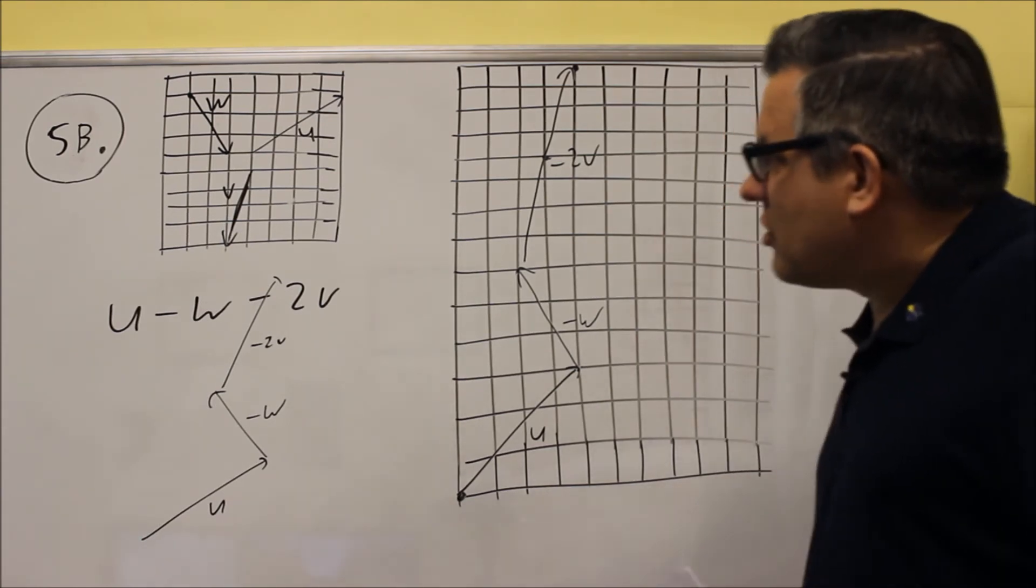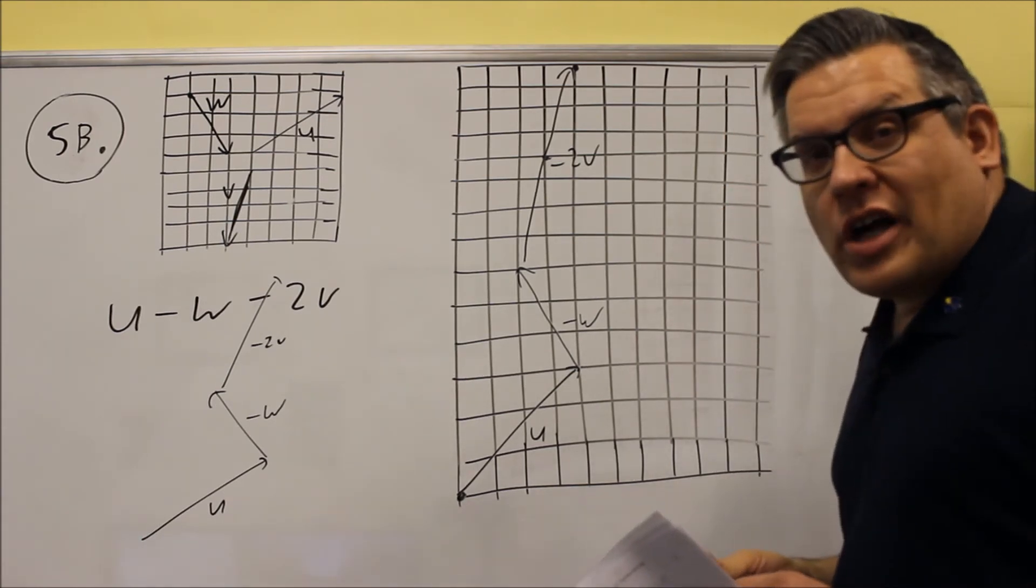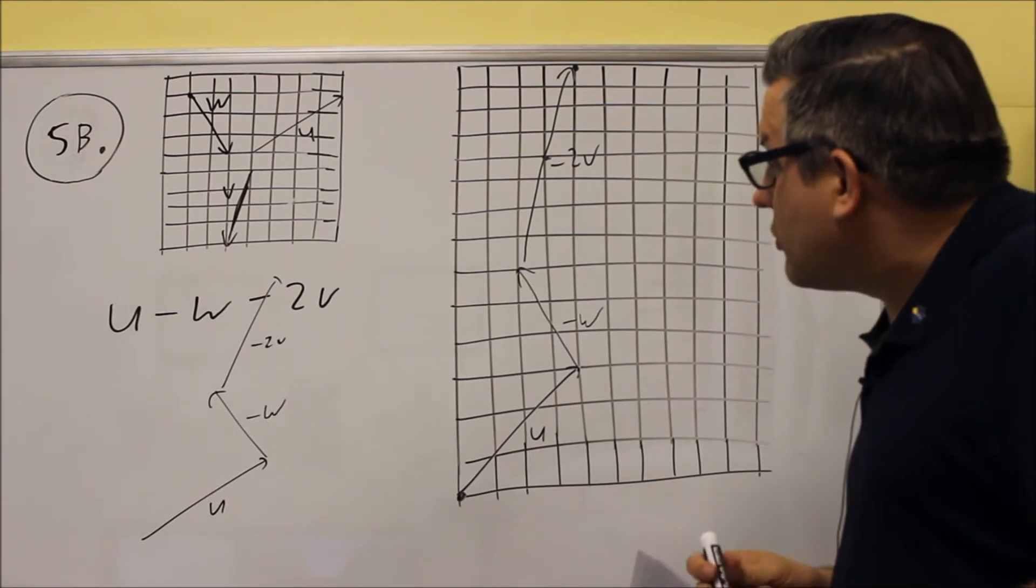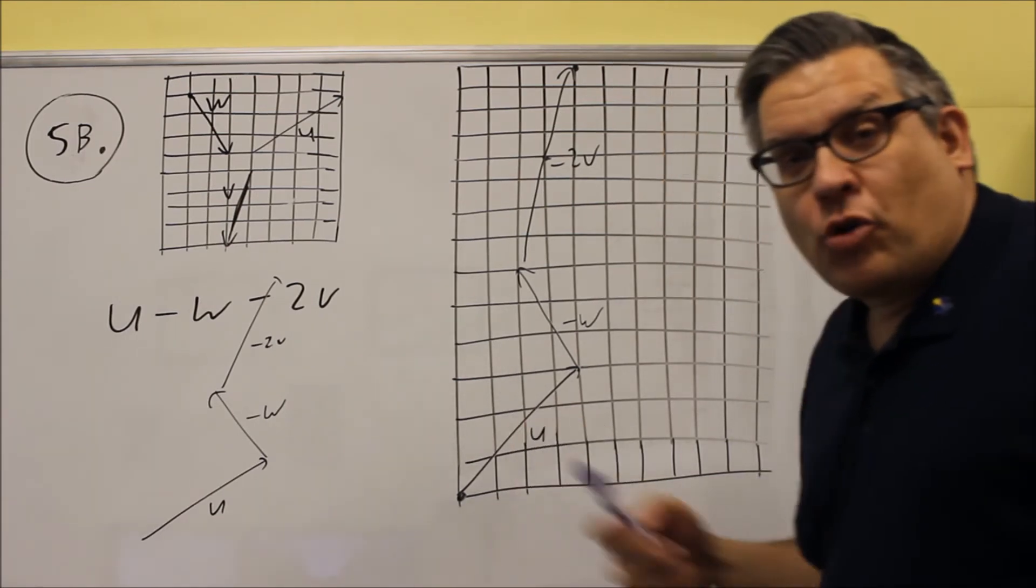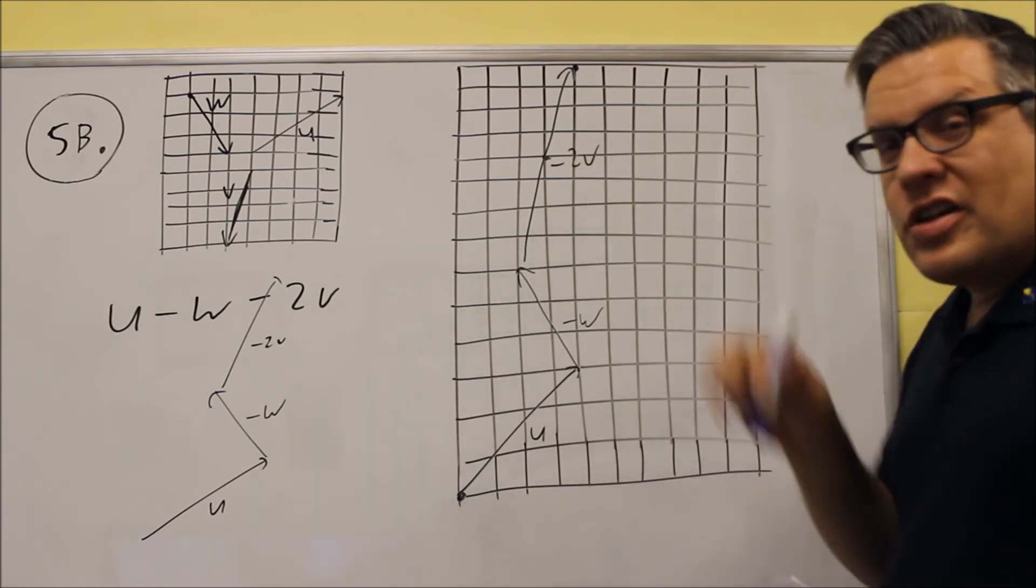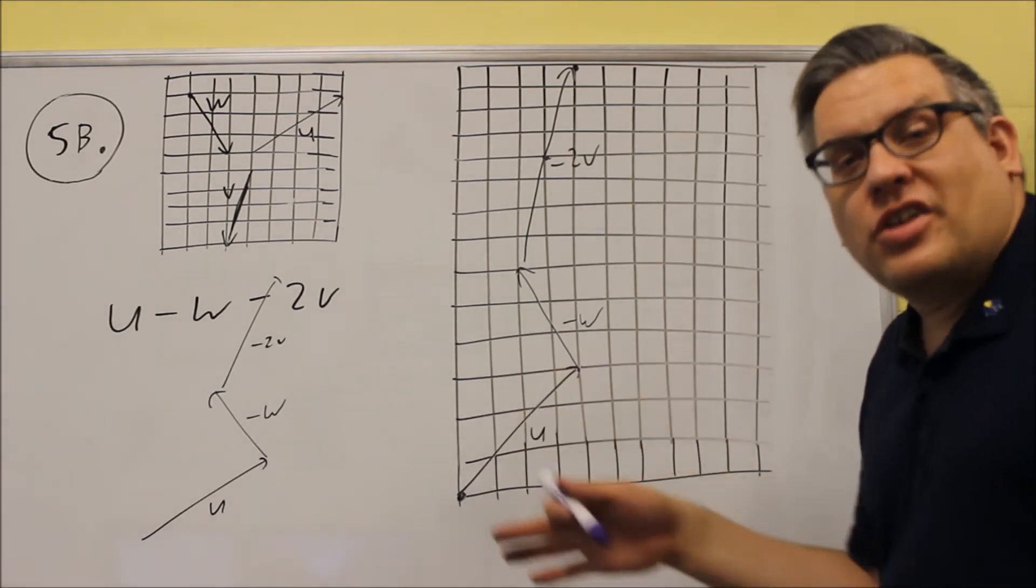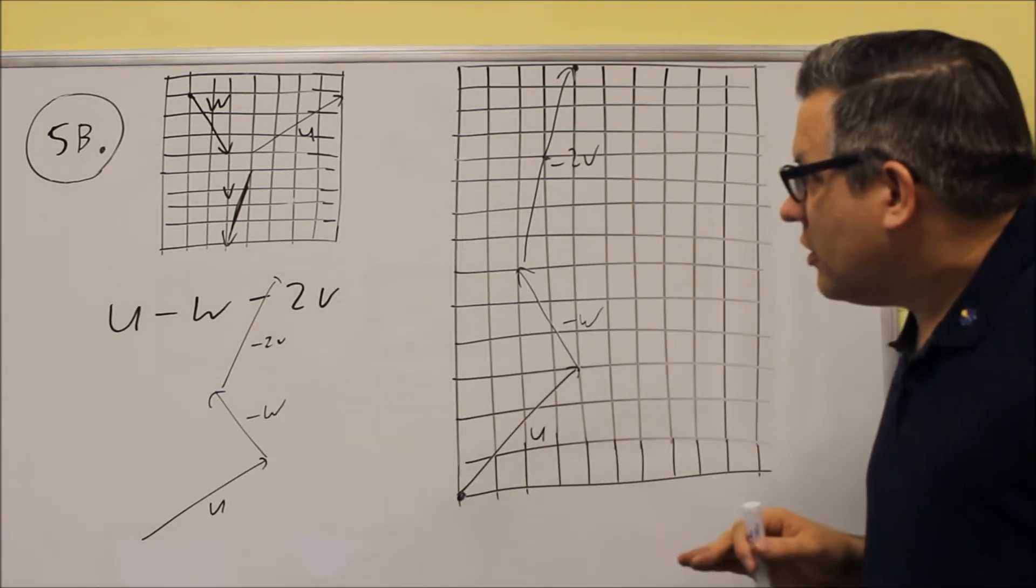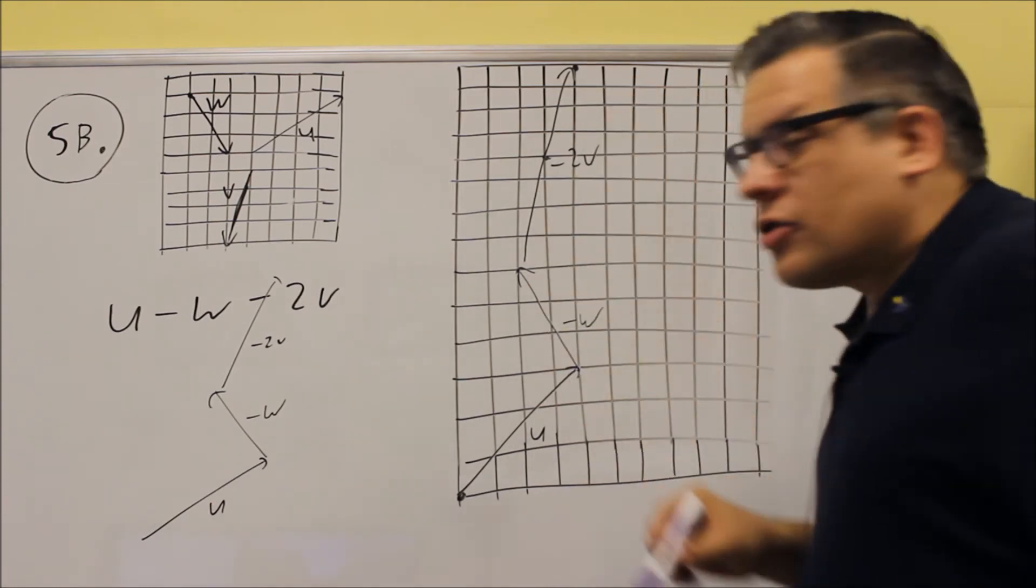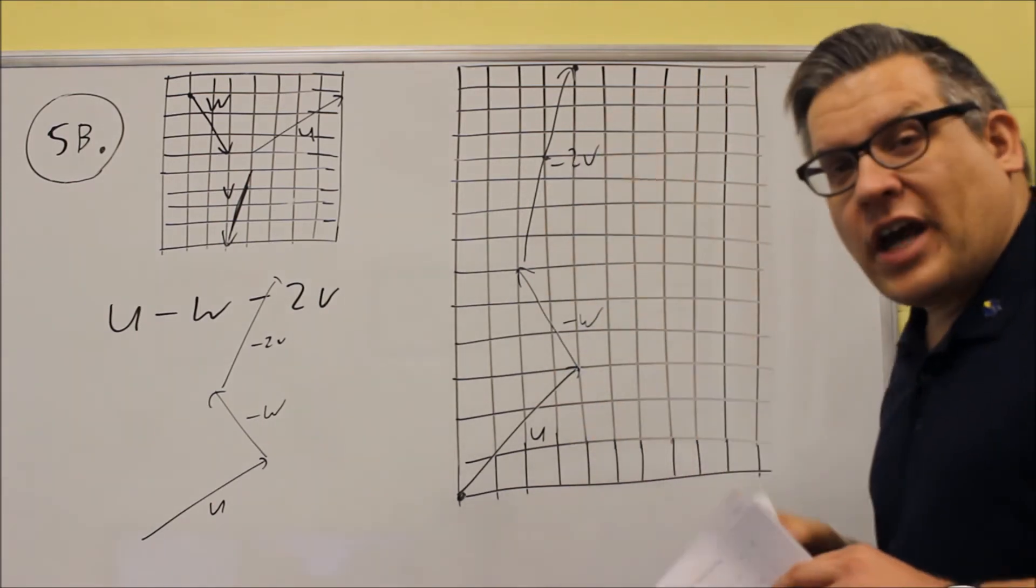Now, to get the answer, we have to draw a line from the starting point to the ending point, and I'm going to do that in purple. Notice I went a different order than the way I did it on the answer key. I did this purposely to show you that your answer is going to be exactly correct, no matter which path that you take.